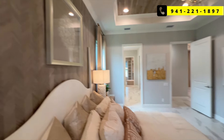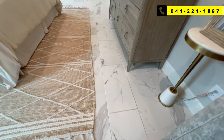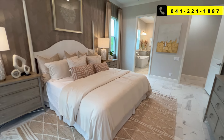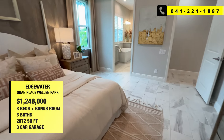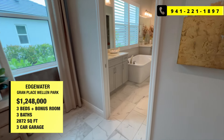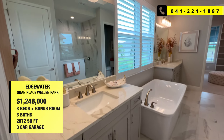The color scheme in here is very soft and subdued — those light browns look really nice. The tile throughout the home I like as well, and the walls match the tile too. It's kind of a very light gray — like a brown meets gray or a tan meets gray. Right now we're in the Edgewater model. This is a three plus bonus bed, three bath, three car garage, and the base price is $1,248,000.